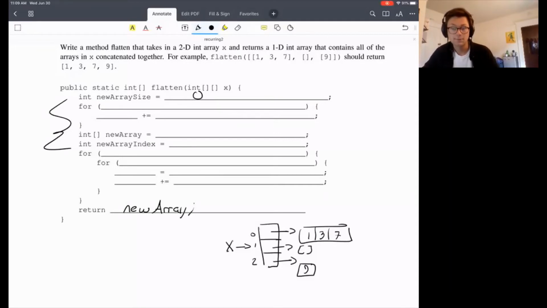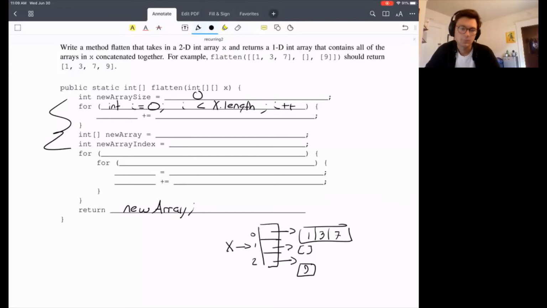And now we need to loop through x. So how do we write a for loop? Well, we're going to say int, in this case, I'm just going to use i equals 0; i is less than x dot length; i equals itself plus plus. If this is weird to you, you'll get used to it. You'll write so many for loops in this class that it will become second nature. But this is basically what we're doing, and this is a really, really standard thing.